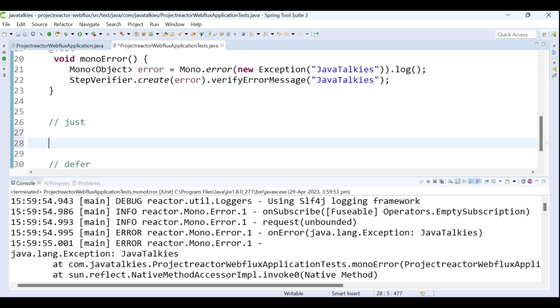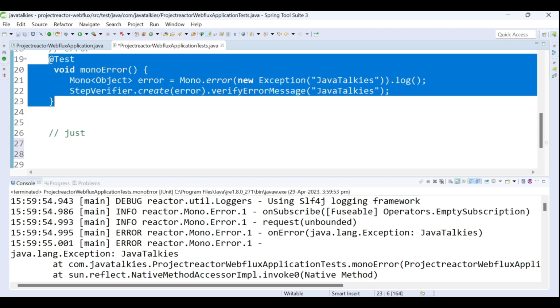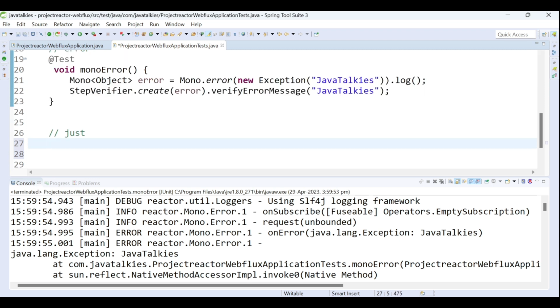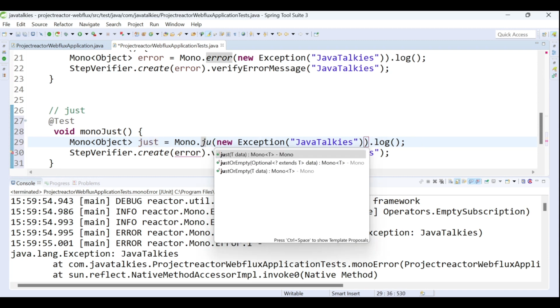The third one is just. So Mono.just. We will copy the above method and write Mono.just.